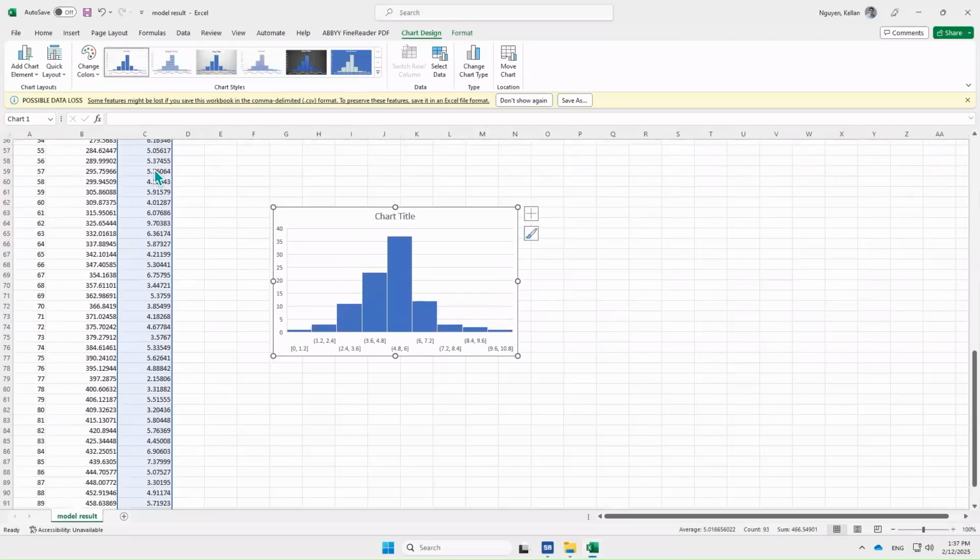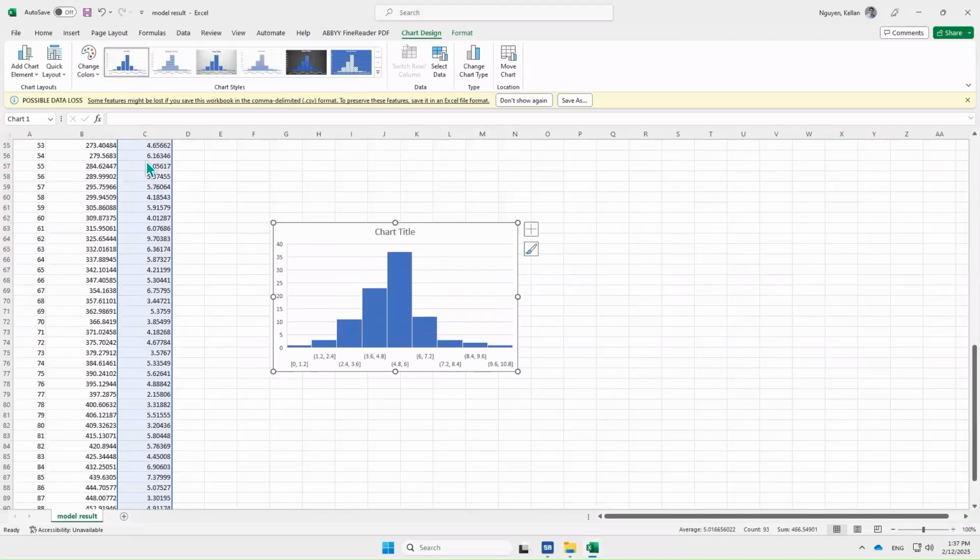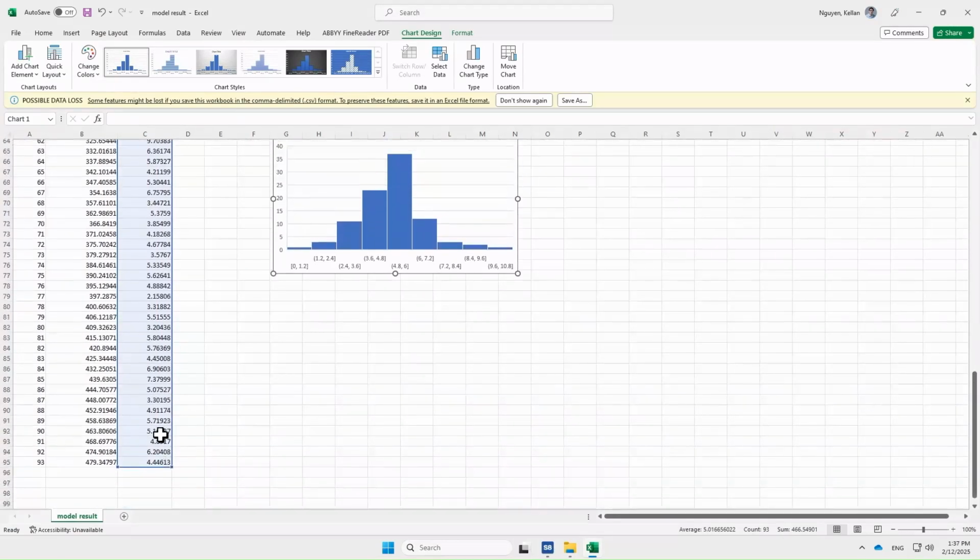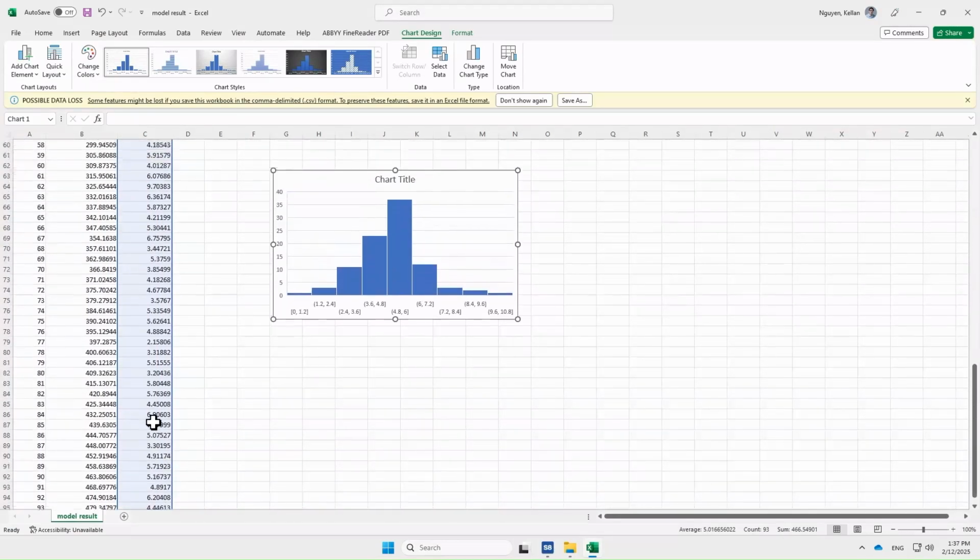So based on this data, you can see the inter-arrival time is not exactly 5 minutes, but you can see 4.6, 6, 5.55, 5.7, 4.1, 5.3, 6.75. So basically, this is around 5, right?